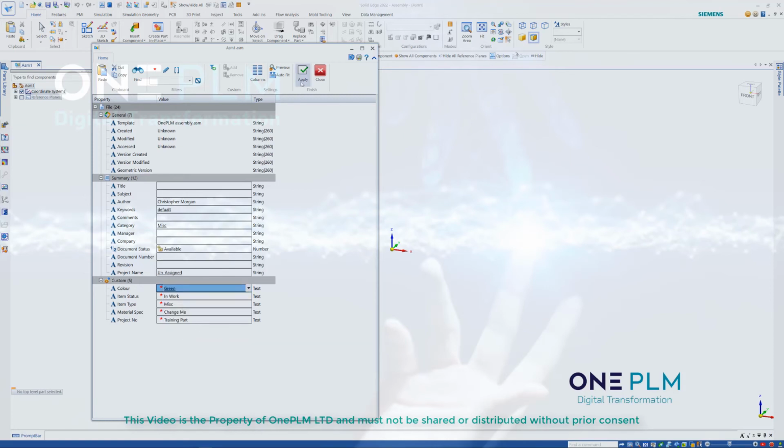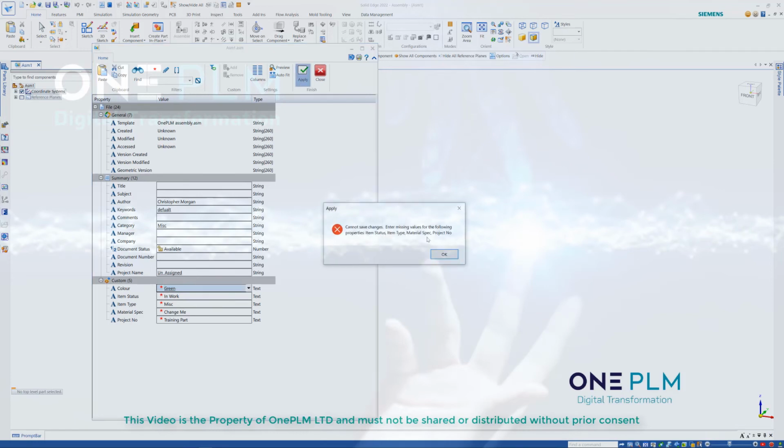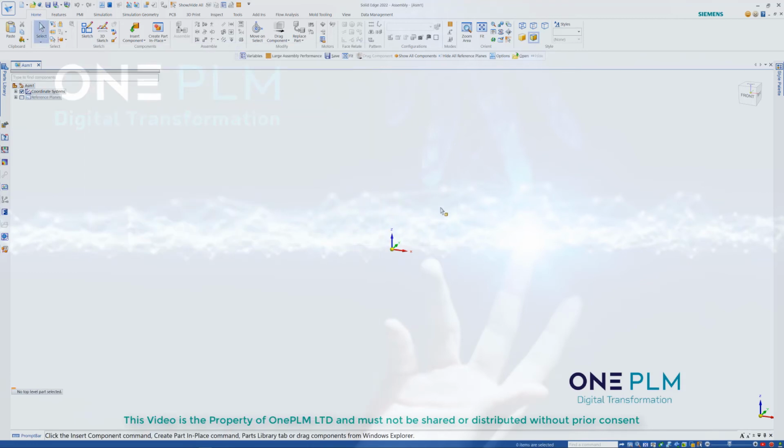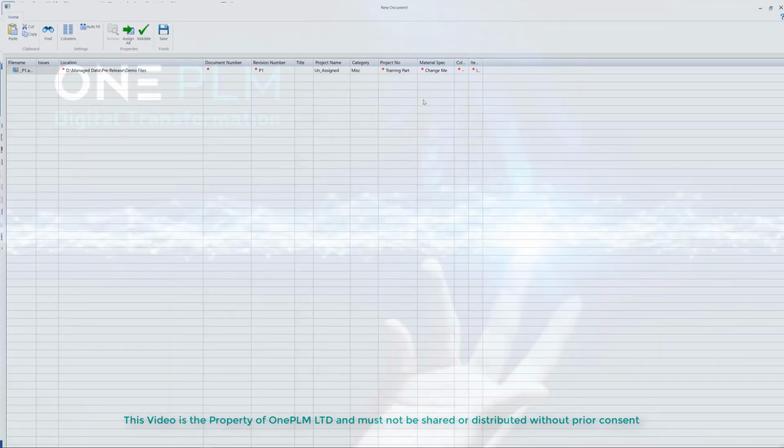So we can go and set those, apply, make sure that we go and apply those previous options. If we close it, we can always do it without changing it. And then when we do our save, that's going to give all of our options. So now we've got all of our required options on there. So when we click validate, it's going to come up and give us a list missing the value of all those options. So we can do assign all there, and we can go and specify what these items are.